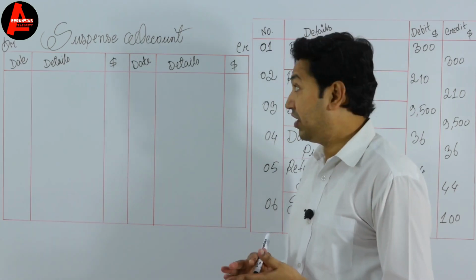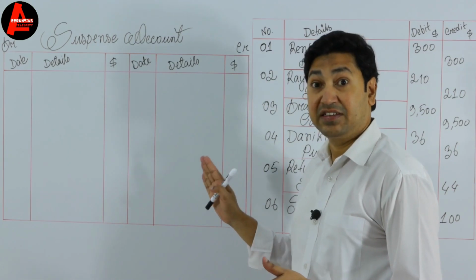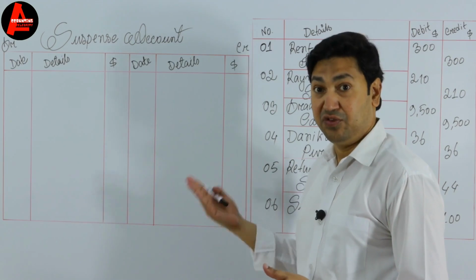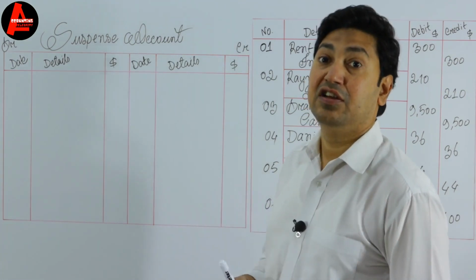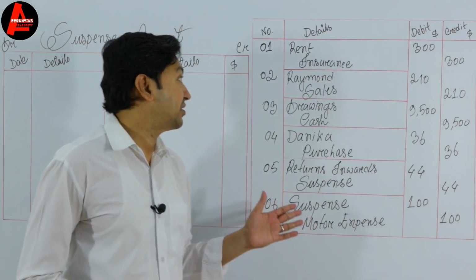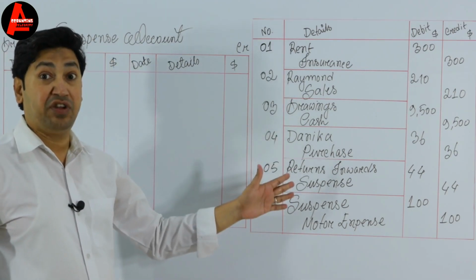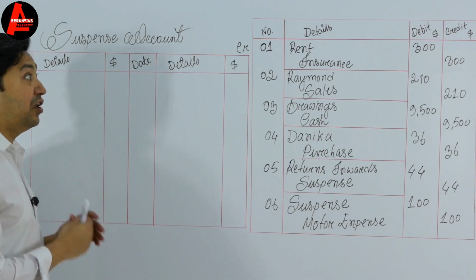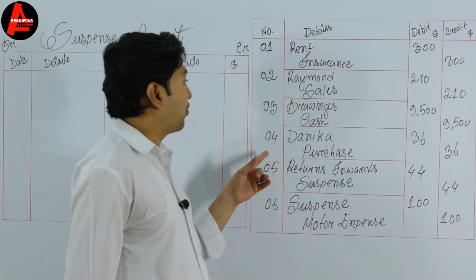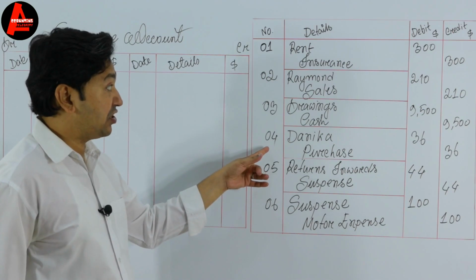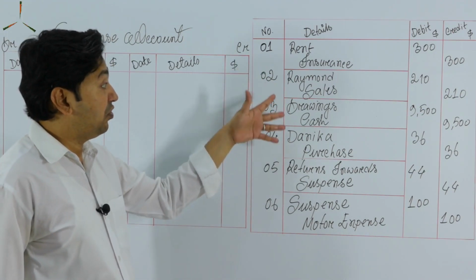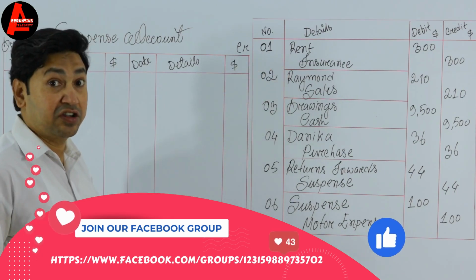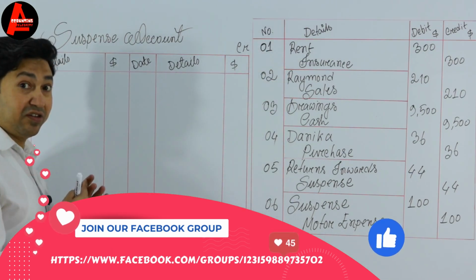So we don't have any opening balance, as it is not mentioned clearly. We need to figure out the difference, which will be the closing balance. Now here we have the suspense account. All suspense related transactions will be included here in this ledger account. So for number 1, 2, 3, 4, these 4 transactions, we have no suspense account. So these 4 transactions are not related to this suspense account.